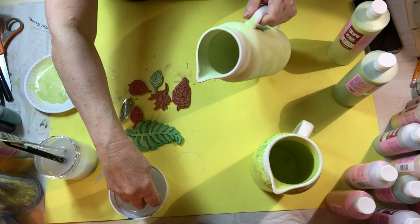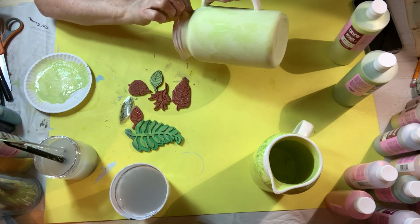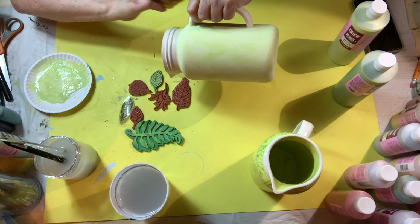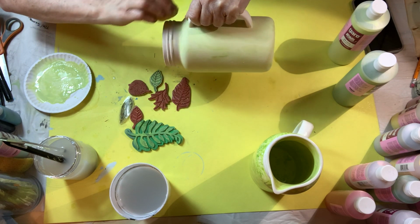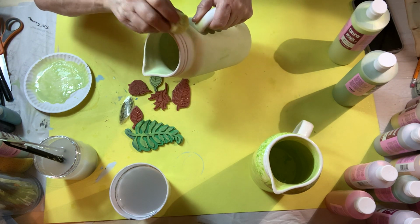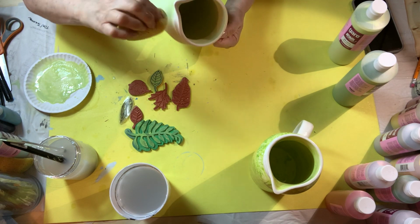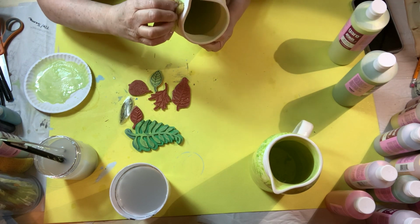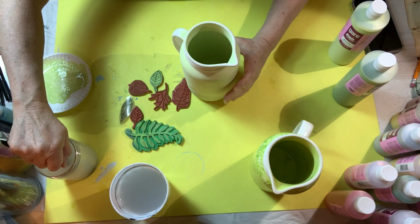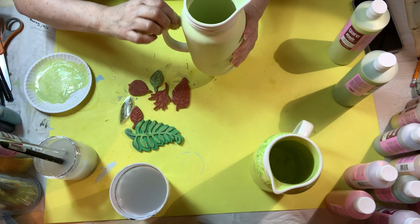In the meantime, I'm going to take my sponge and try to wipe off, because I want this white. I'm going to wipe right to the edge of the jar for this to be white. Get all the green off, just going around that top area. And I can already touch this because it's already dry. I'm also going to make sure my handle's clean.